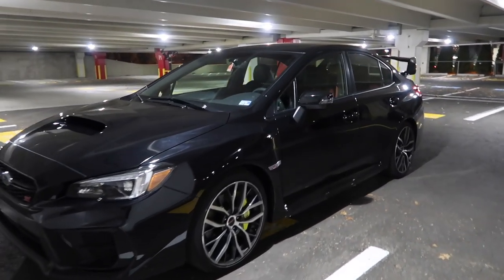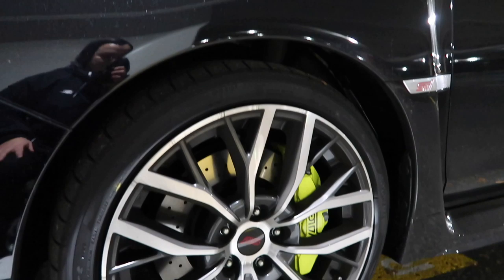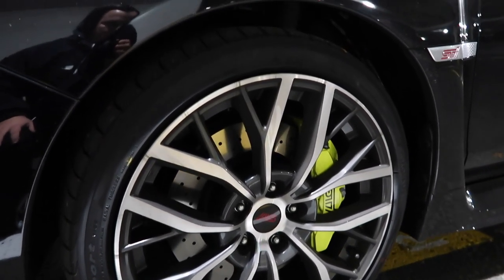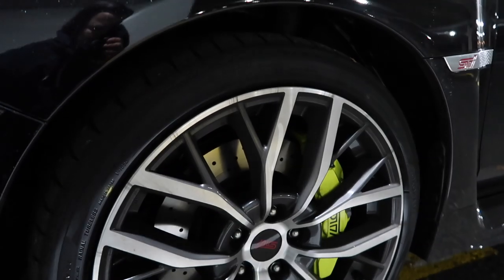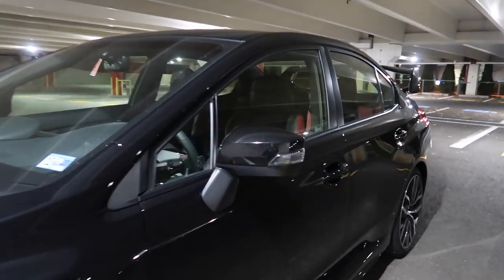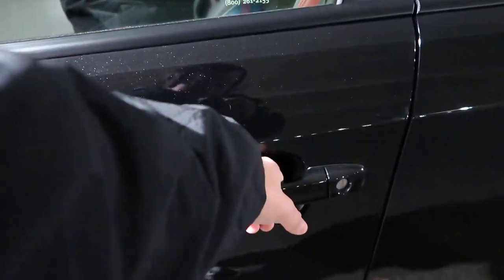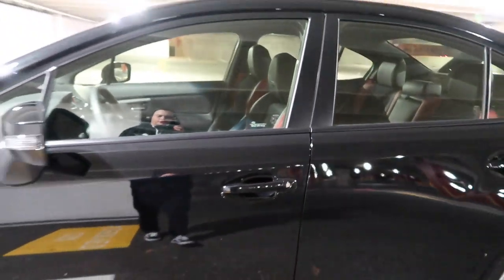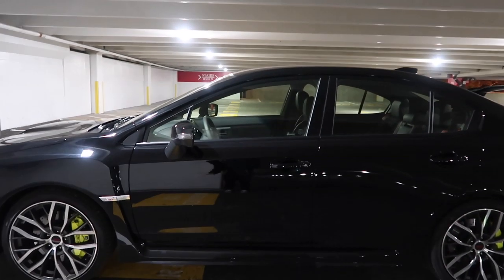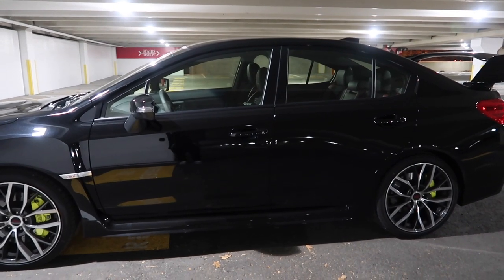Coming around to the side — these are the new 2020 STI wheels. They're the same shape as 2018-2019, just the finish is different. Before it was one solid gray color; now they've added silver, which I didn't like at first but it's growing on me. You've got turn signals on your mirrors. The car is keyless entry — you can lock it here and unlock it by putting your hand right there. Keyless entry is really nice to have. My 2014 Civic had it; my 2018 WRX did not, which was absolutely crazy. Really happy to have that again.